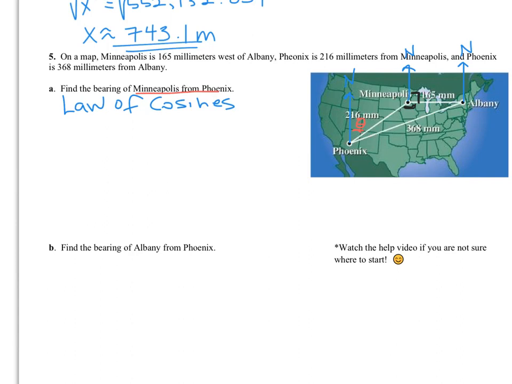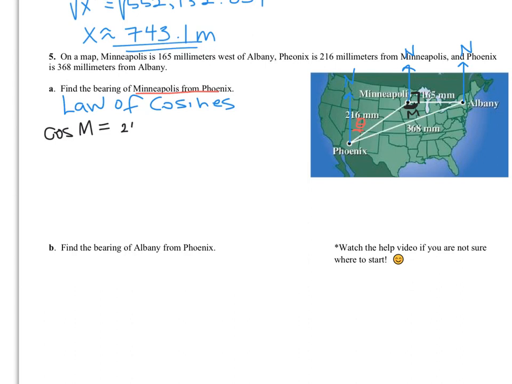That was a lot of information. Let's first find angle M on the inside. So this angle right here. To do that, we're going to do cosine of M equals. So this is law of cosines, finding your angle measure. We do side squared plus side squared minus the opposite side squared.